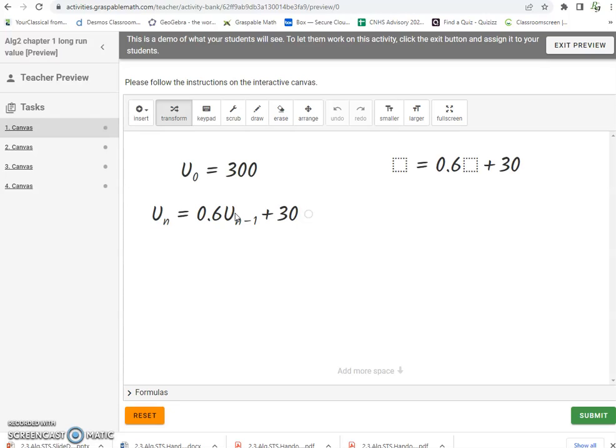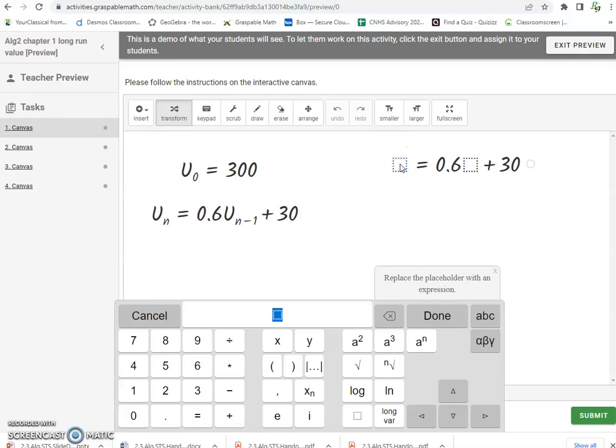It's just that the answers are so close that your calculator may not even be able to distinguish a difference. The reason I'm bringing that up is because the way we approach this problem is that we're going to let u of n and u of n minus 1 equal the same thing, in an effort to figure out what number this sequence is approaching. To do that, we're going to replace u of n and u of n minus 1 with the same variable. We're going to be solving all the problems over here by clicking on the square, and we're going to replace the square with the same variable.